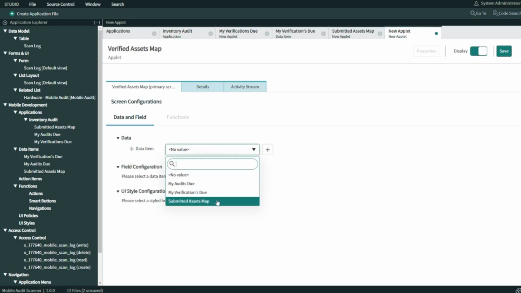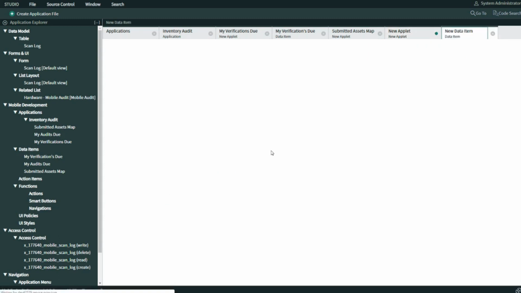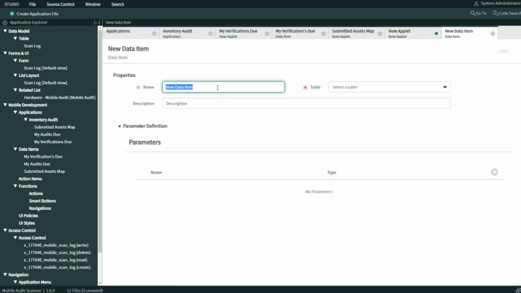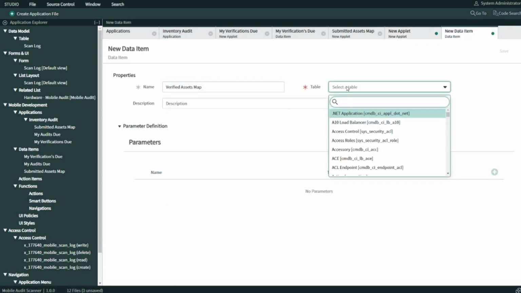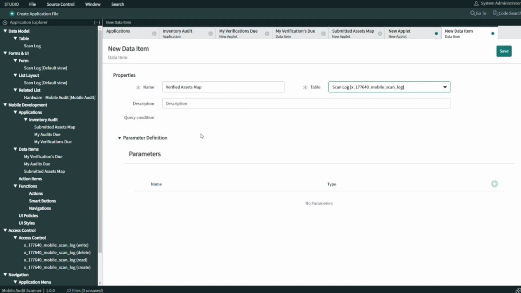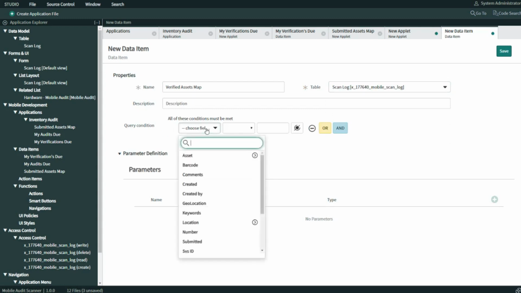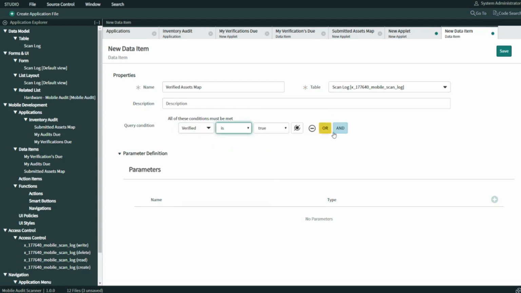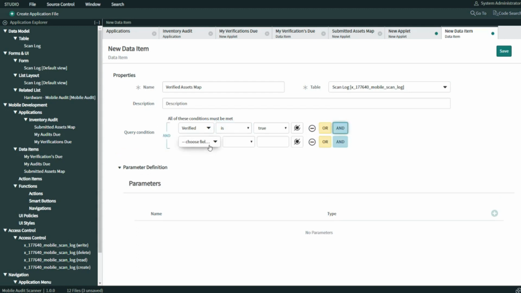Same thing, we're going to go ahead and make the data item. And we're just going to make this one opposite as the last one. So the condition is going to be verified as true and submitted as true.